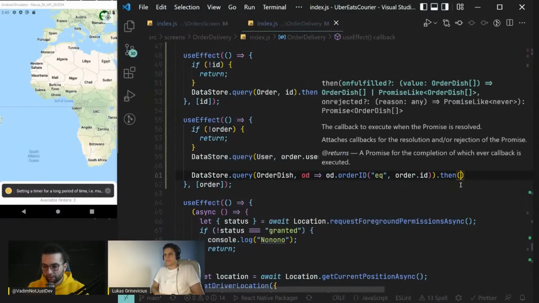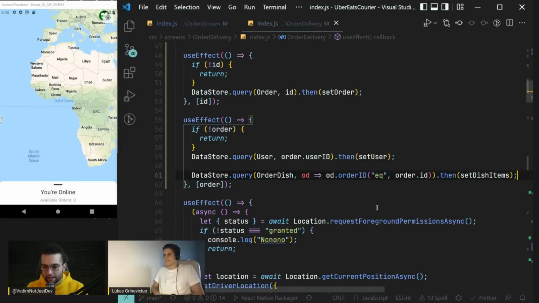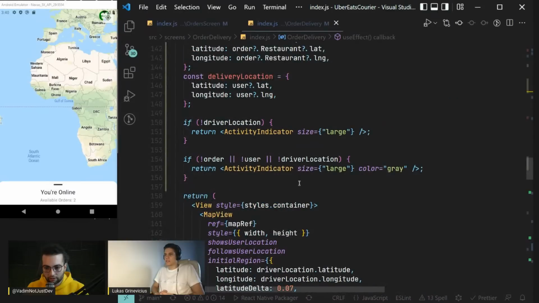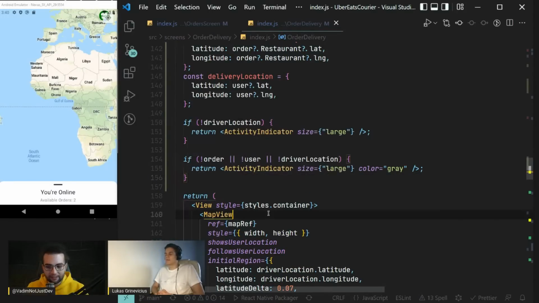And then we simply set dishes, set dish items. Okay. And let's have a look at them. Let's go ahead and check if we have it before rendering, I think, as well, for order, user, driver location, and order items. But if we don't have that, it will not crash because you initialize an empty array. Yes, that's the beauty of it. It will not crash when accessing this empty array.